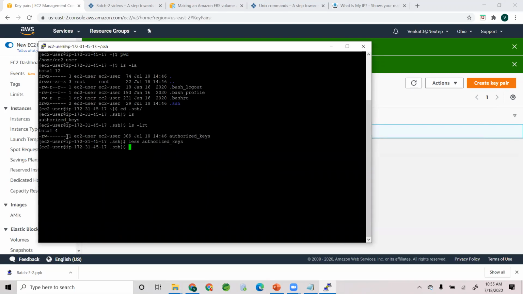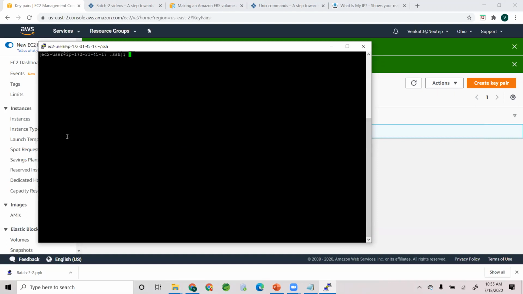So as part of authentication, if you give your private key to PuTTY, as part of the handshake they both will be matched. If they are matched, then it will let you in. Otherwise, it will not let you in. Is that fair? So this is our new machine. This is our machine, guys. This is our server.